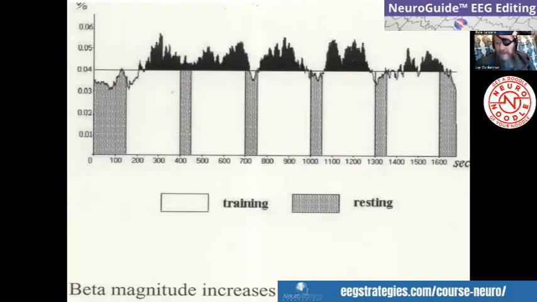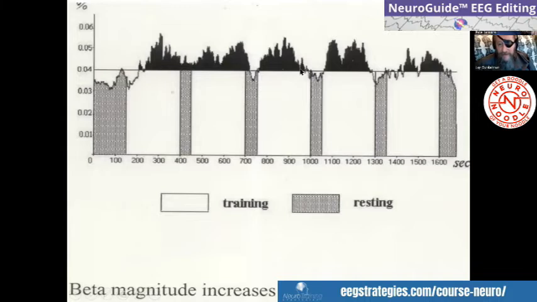It's the kind of measurement you're using. If you're looking for how big beta is, beta doesn't get bigger, but there's more packets of beta per unit time. This is magnitude, the average, the integral average of amplitude. If you're just looking at the amplitude, the size of the beta, beta is always going to be small. If you're talking about midgets, midgets don't get big, they stay midgets. But if you fill a room with midgets, you've got more midgets. So this is like how many midgets are in the room and fewer.